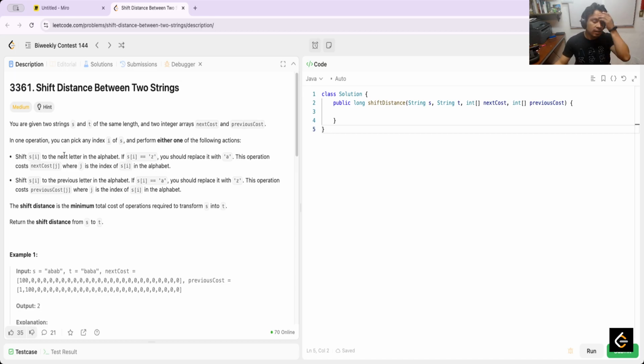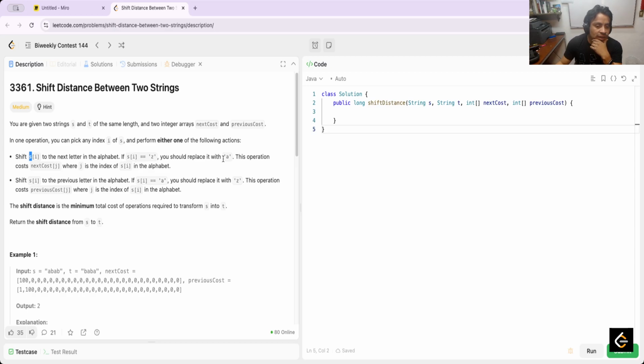Essentially this is the shift distance between two strings. You are given two strings S and T of the same length, and two integer arrays, next cost and previous cost. In one operation, you can pick any index I of S and perform either one of the following actions. Shift the character in position I to the next letter in the alphabet.